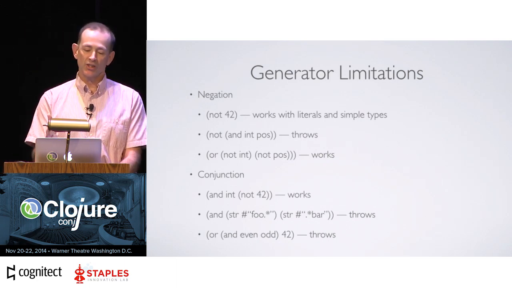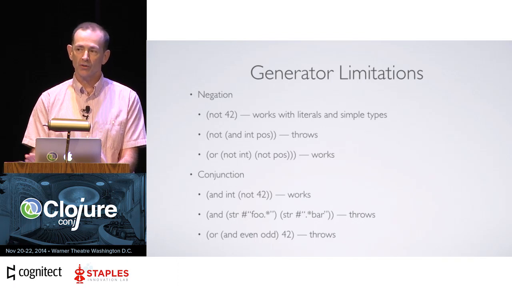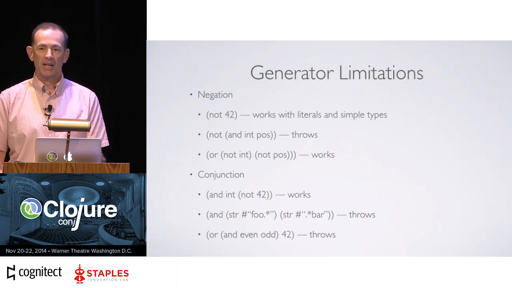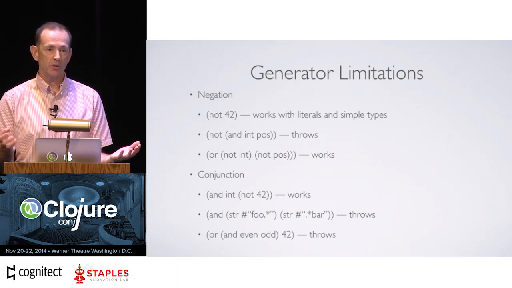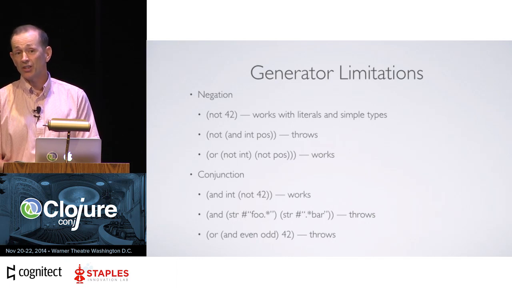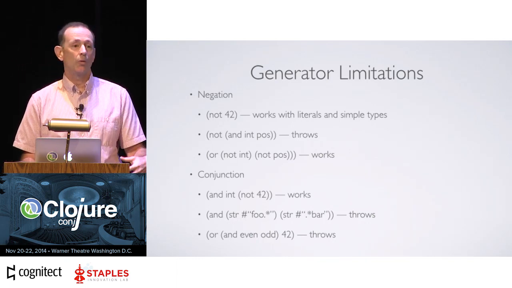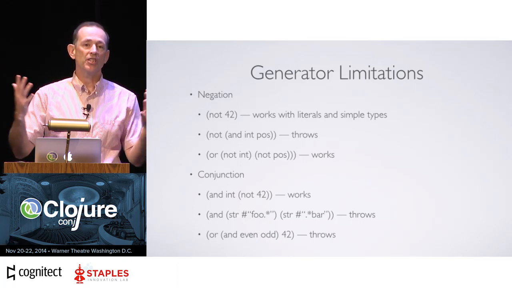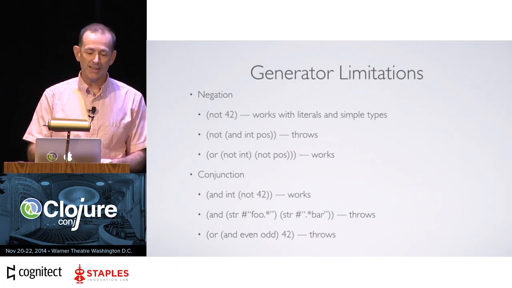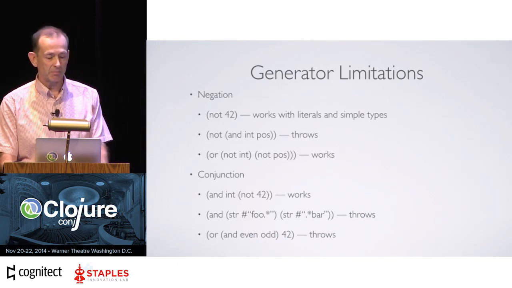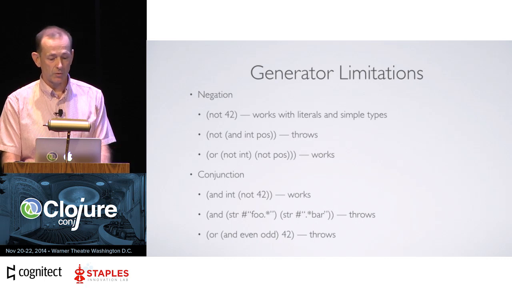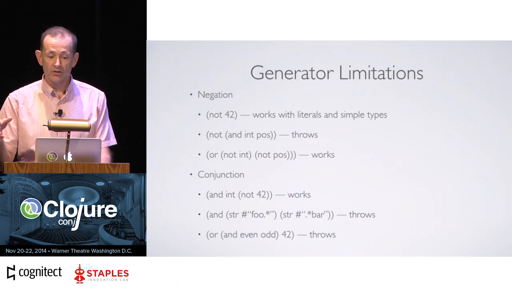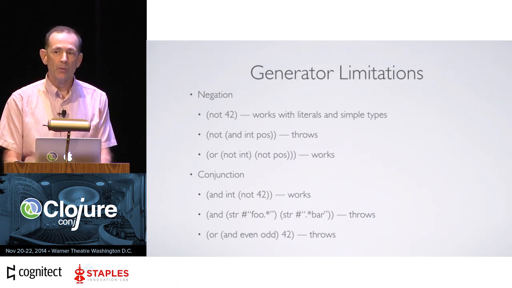So what I need to do is get some rewrite rules in there so I can handle more cases. But the truth is, most of my schemas, I hardly ever use conjunction. Conjunction is saying I want my one item to match multiple predicates, or when I'm generating, a conjunction says I want to generate a whole bunch of values from one generator, and then a whole bunch of values from another generator, and return just the intersection of those values. So you can see down below, if it's a simple thing like a conjunction of int and not 42, that's no problem. I can compile that into a such-that expression and just generate a bunch of ints and check that it's not 42. That works fine.